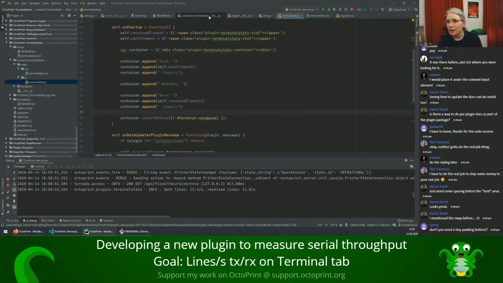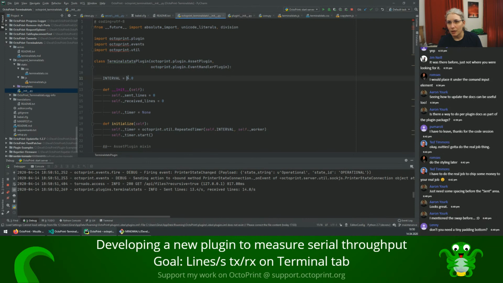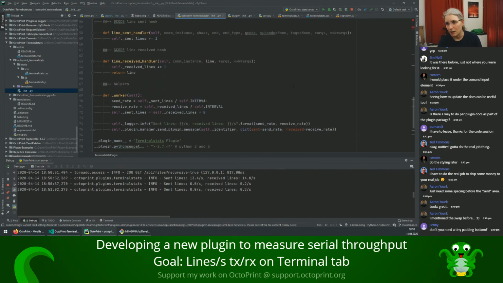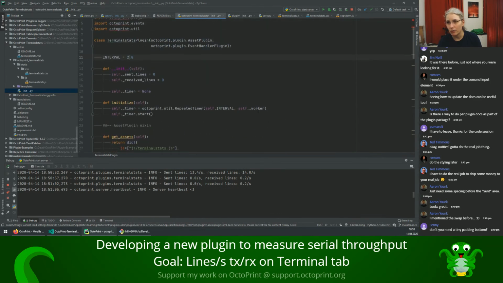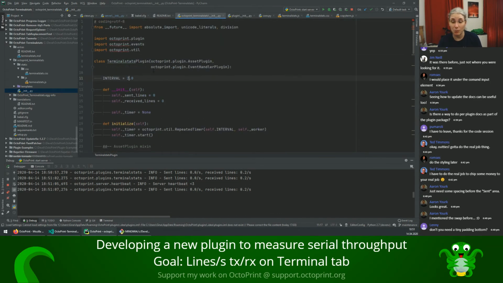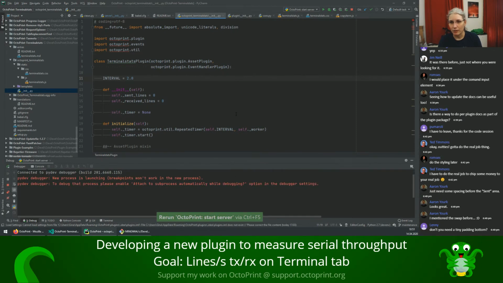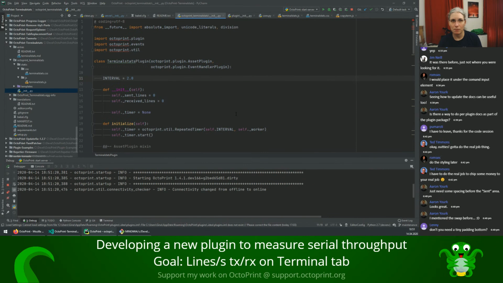And then I said we want to try a value of 2 here, and this is why I made it a constant, because now I just have to change it in one location and not multiple, because otherwise I would have to have it changed there and down here twice, and now it's just one space. And actually we could even make this configurable, but I don't really see a point in that. We're going to restart and see how 2 seconds feels.